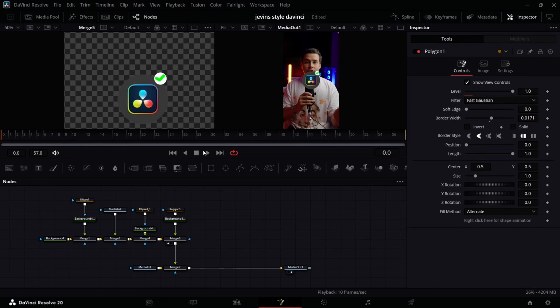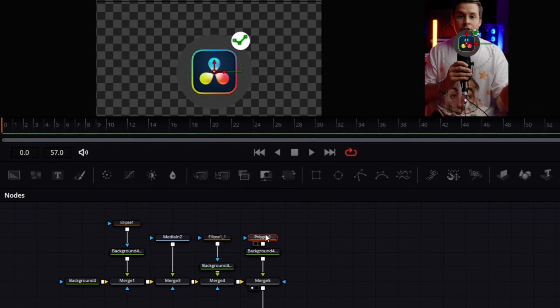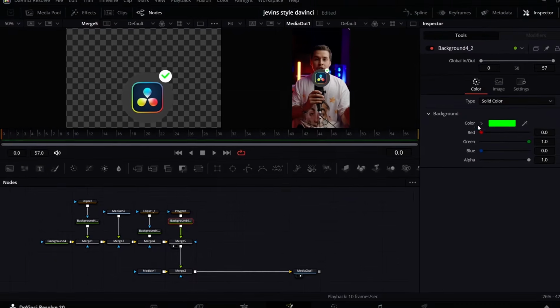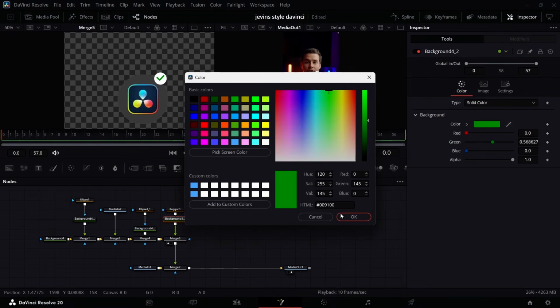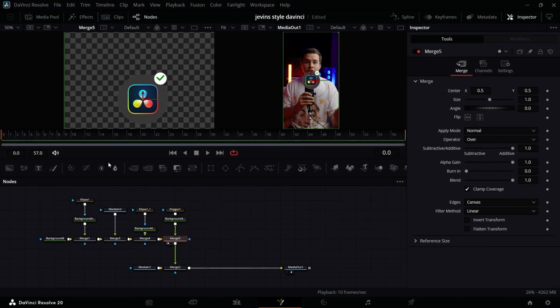Make sure, oh, it's too big. Let's bring it down like that. Select this one, and that color looks a little bit too, yeah, something around here is fine. I think I like this one. So we're just going to keyframe the blend value when he says, okay, here he says what editing software.